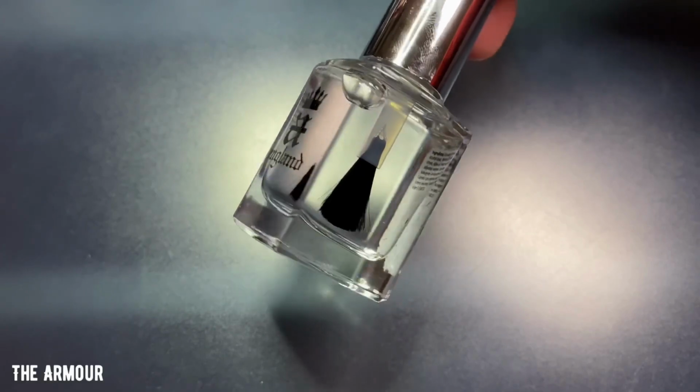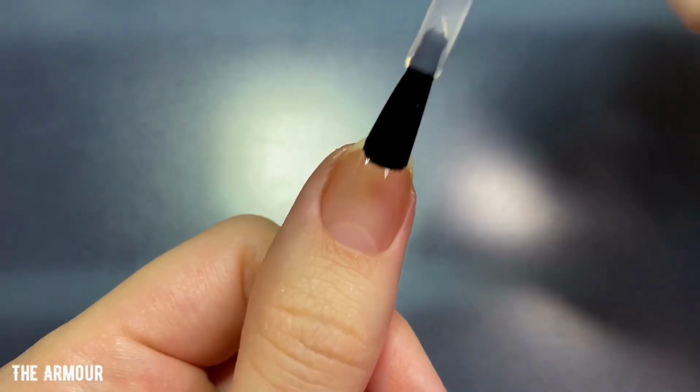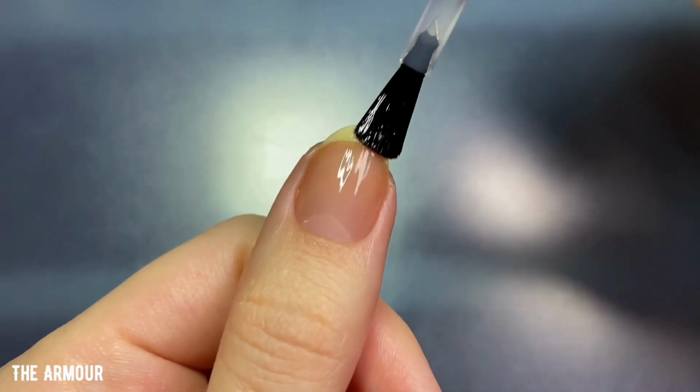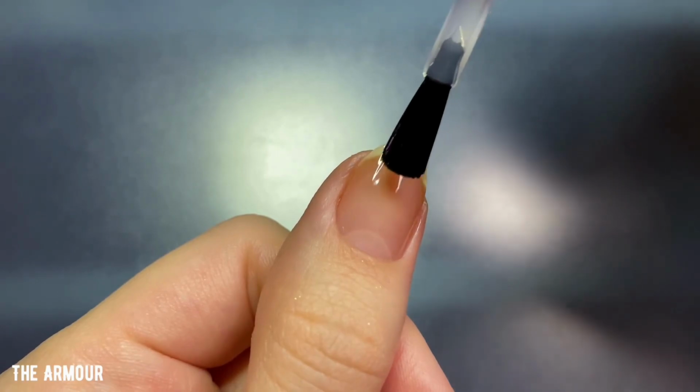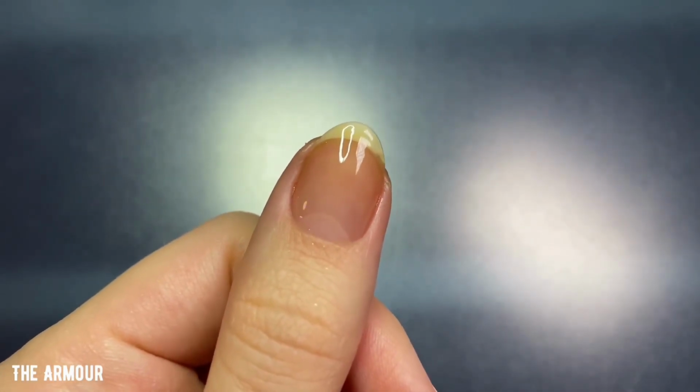First, we're starting with the Armor base coat, which is a pretty standard clear base coat, and this one has a wide paddle brush, which I actually really love because it just makes application such a breeze. So this is what I'll be using under all of my swatches.